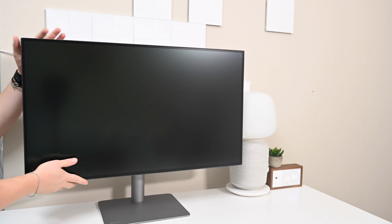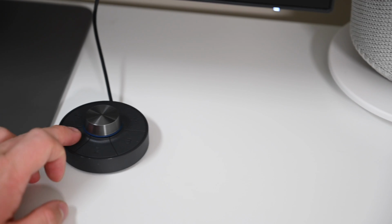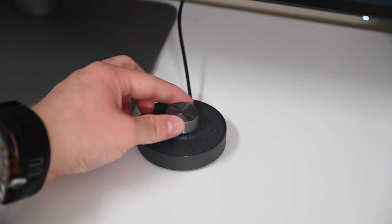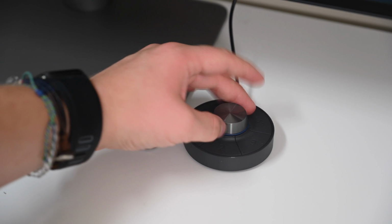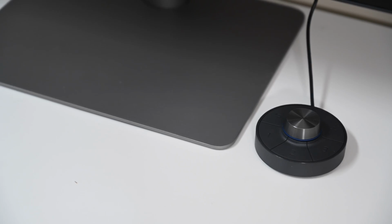One of our favorite aspects of this monitor is this controllable puck that plugs in over USB to the back of the monitor. It can be used to adjust things like the color space that you're in, as well as brightness. Just rotate that around and you'll see the brightness on the screen adjusting. This thing covers a lot of different graphical capabilities, including Adobe RGB, DCI-P3, sRGB, and Display P3. Of course, it also supports HDR.